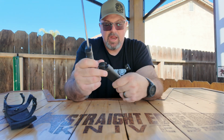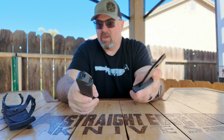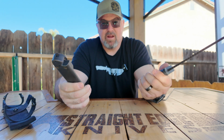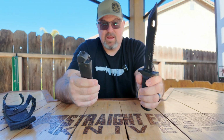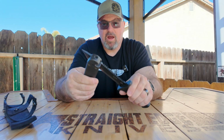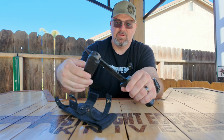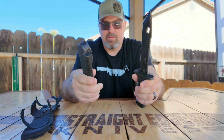Now, I didn't look up how to use the wire cutters. I wanted to see if I could figure this out on my own. So if you just happened to pick this knife up off of somebody, would you be able to intuitively figure out how to use the wire cutters? I don't know. I played around with it a little bit, and I think I figured out that you need to take this part off the sheath. I was trying to hold on to the sheath while messing with this, and it seems like you would just twist this out. So I would say you probably should take this off.